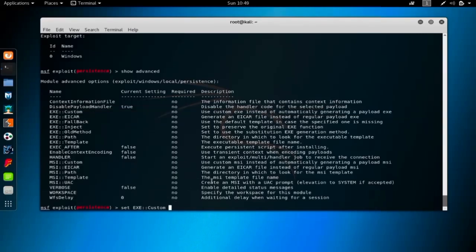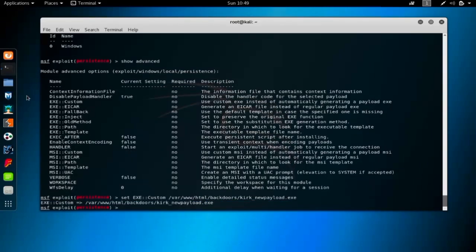But we already have our backdoors, so I'm going to use them. So I will say set exe custom, and I'm going to need to specify the path of my backdoor. So mine is under var www html backdoors, and I'm going to specify the same backdoor that we have been using so far.